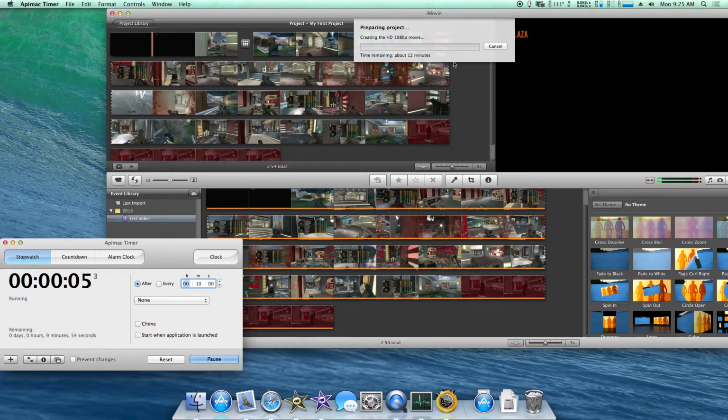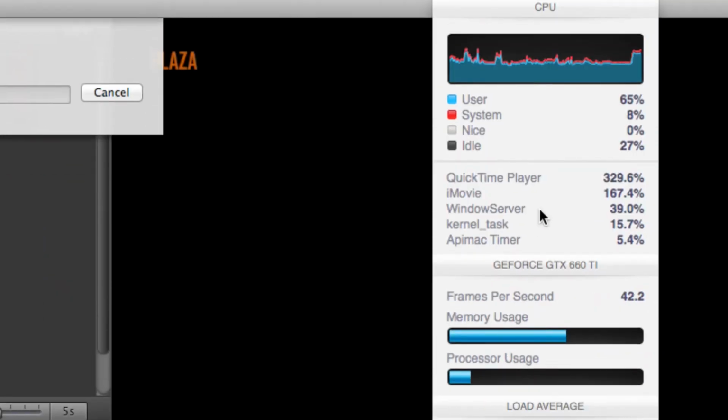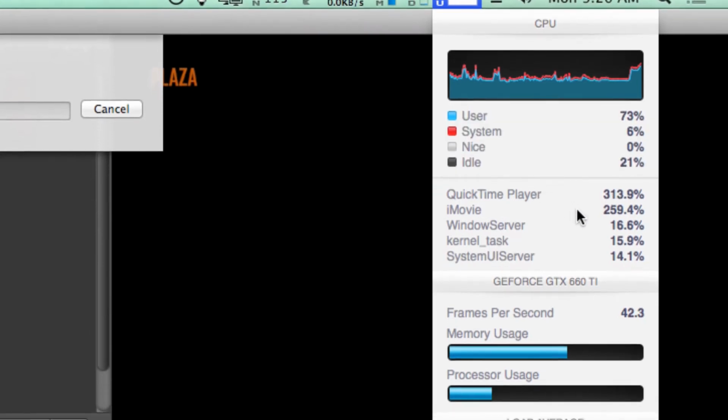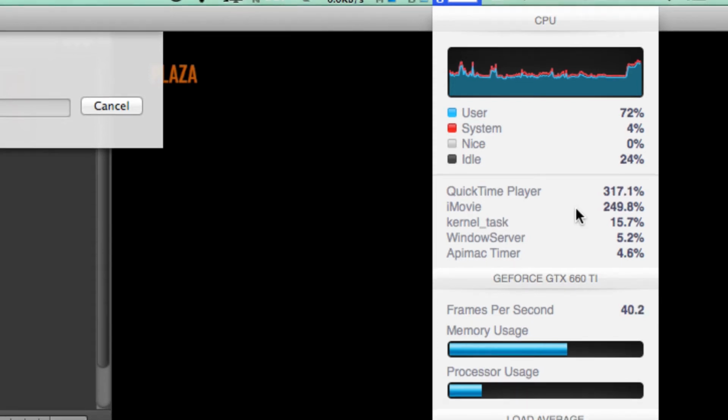And as you can see, 10, 12 minutes. So we'll sit here and watch it. I'll go ahead and pull up my CPU usage really fast. So as you can see, iMovie is using 250%, so 2.5 processors.